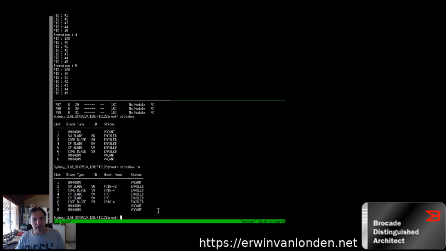If you have an 8510-8, and that one is fully populated with all 48 port 16 gig blades, you have an enormous amount of ports and SFPs sitting in that switch. If you then do an SNMP walk over that entire install base, it will take a long time before all those values and counters from all those ports are collected and sent back. Some of the counters and values are cached by the software sitting in the CP, so you might not get actual values.